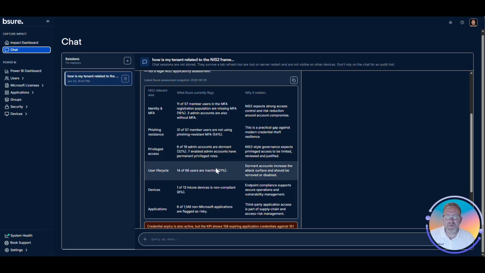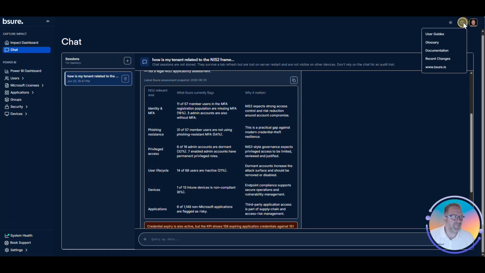To summarize, this release introduced new reports, insights, assessments with notifications, and AI-powered ways to work with your findings. We've also added many smaller improvements to reports and configuration, which are described in the release notes. You can press the question mark and select recent changes to revisit the highlights whenever needed.